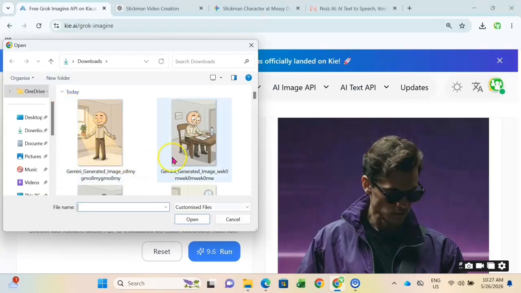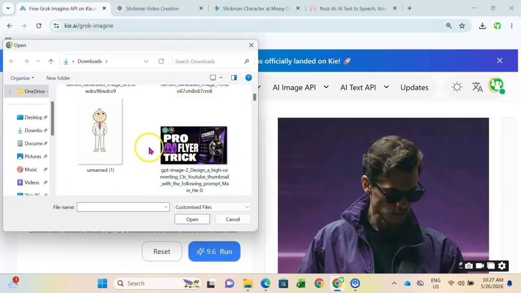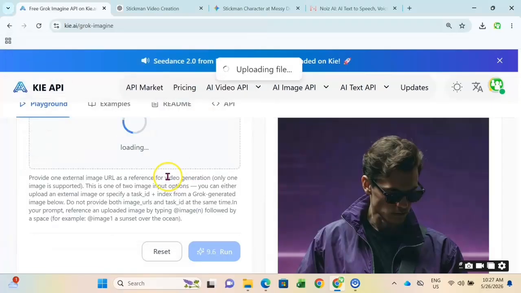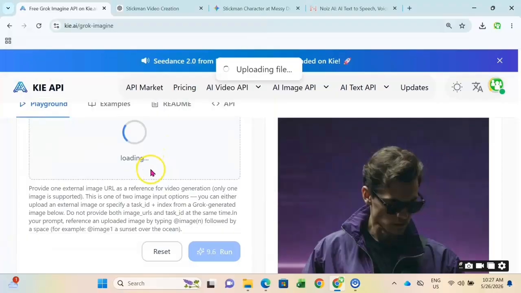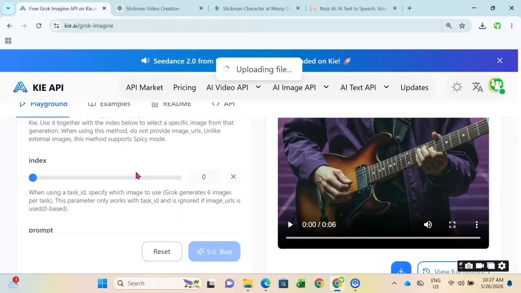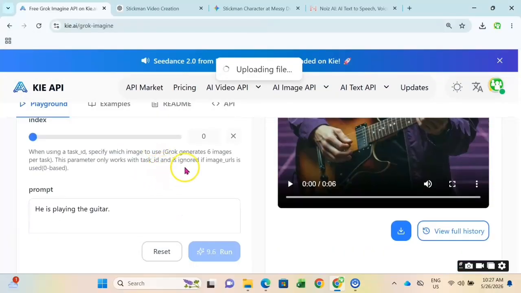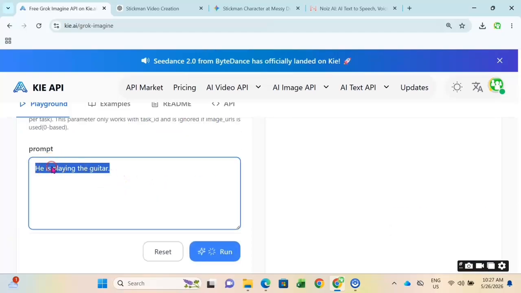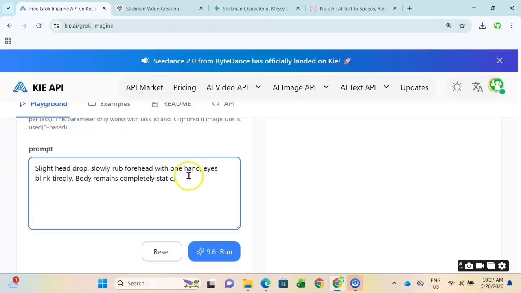Now we're going to upload our first ever image we created, our sticker image, this first one. We're going to go ahead and upload it. So it's going to animate this image according to that prompt that we got from ChatGPT, which is the animation prompt. So as you can see, I'm going to paste my prompt here.